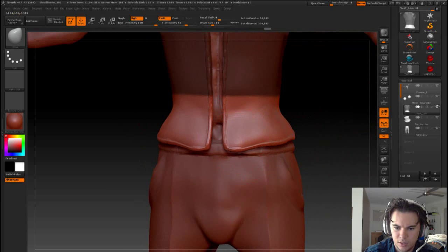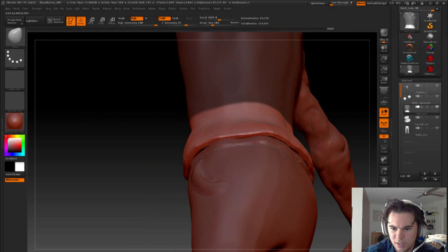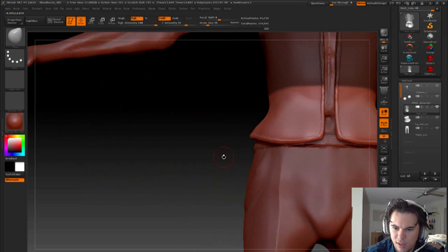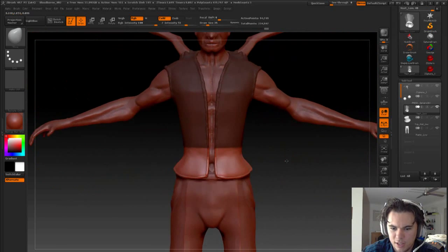And bring parts of it down. So we know there's gonna be a belt there, so we're gonna pop it out just a little bit further than normal. And now it kind of looks like it's been popped out.